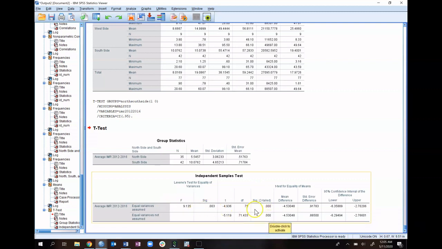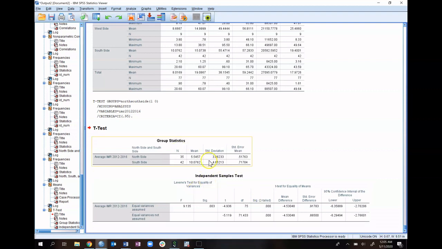So whether I interpret the top row or the bottom row, I get the same result. Both results say I should reject the null hypothesis. It happens very rarely that one is going to tell you to reject the null and the other is going to tell you to retain the null. Just know that.